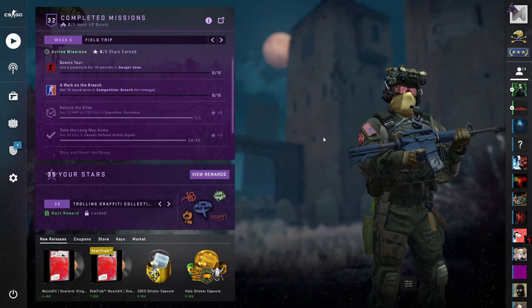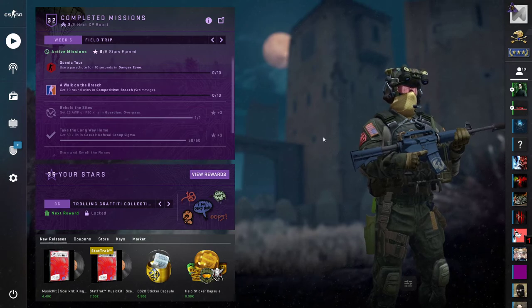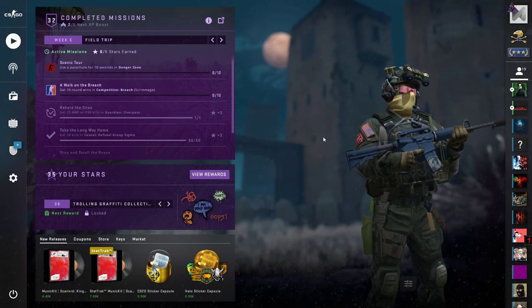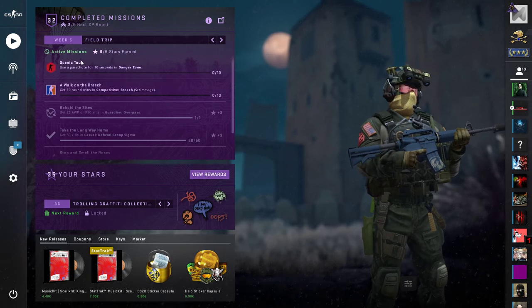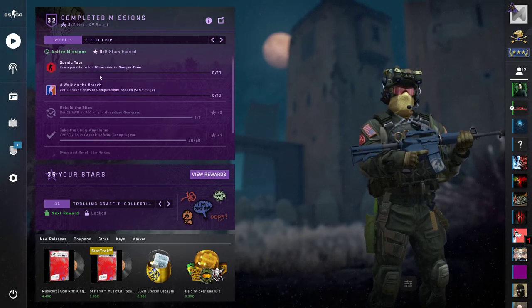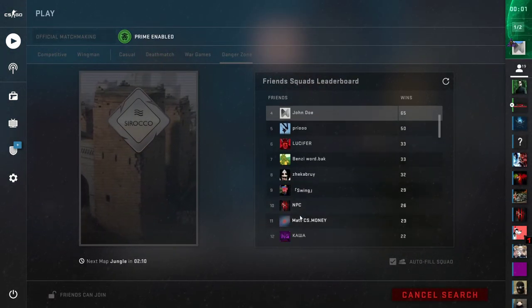Today we will try to continue with the Shattered Web operation. We are on week 5 right now with the field trip missions. And right now I'll try to do the Scenic Tour, where I have to use the parachute for 10 seconds in danger zone. So actually, let's see how this will go.